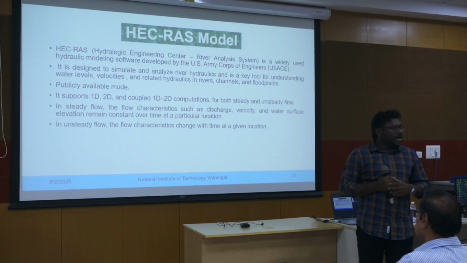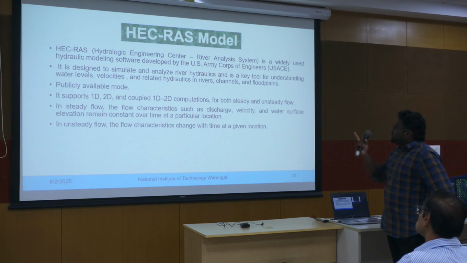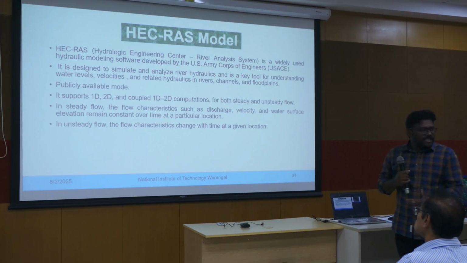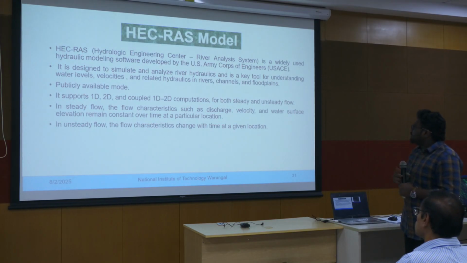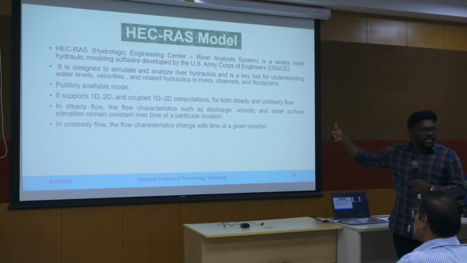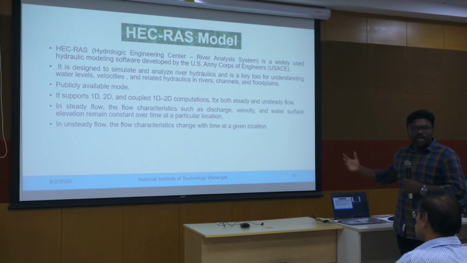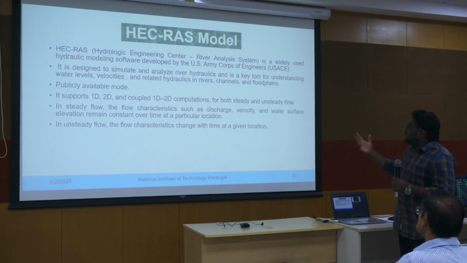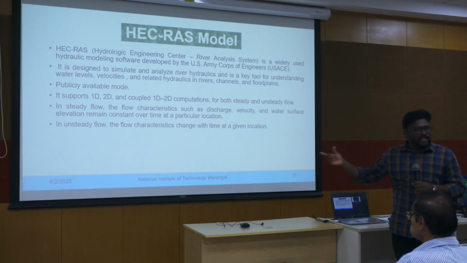So coming to HEC-RAS, to find out these hydraulic parameters, depth, flow and velocity of the stream flow, we require a hydraulic model. HEC-RAS is one such hydraulic model, the Hydrologic Engineering Center River Analysis System, developed by the same US Army Corps of Engineers. It is designed to simulate and analyze river hydraulics, and it is a key tool for understanding water levels, meaning depth, velocities and river hydraulic parameters. It is open source, and using HEC-RAS we can do 1D, 2D and 1D-2D interaction modeling.